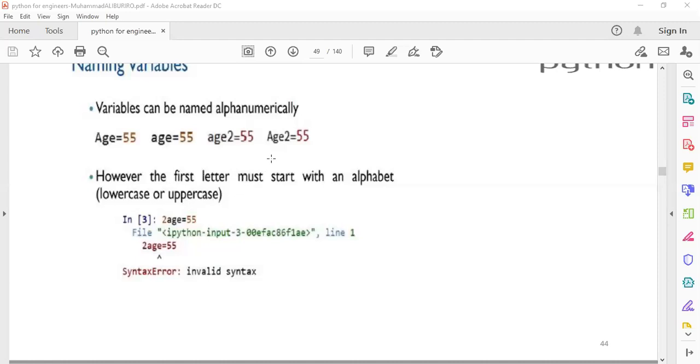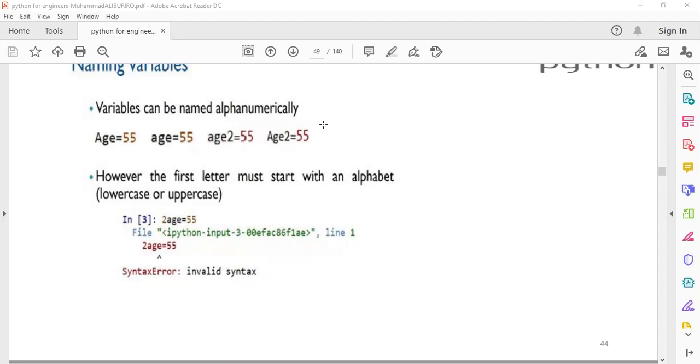One thing that you would have noticed here is that the first letter should always begin with an alphabet. If you were to begin with a number, the compiler throws an error saying invalid syntax, as I did in this slide, where I put the number 2 before the variable age, and it gives me an error.